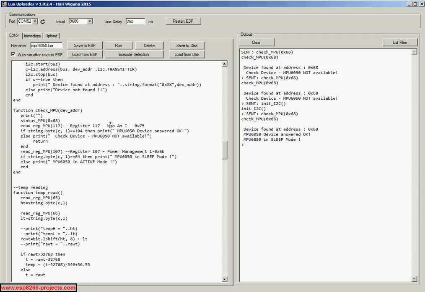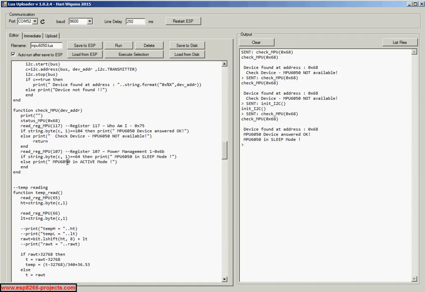And now the next step in our checking, to be sure that everything is properly initialized before reading any values, is the status. And you can see the report: the MPU6050 is in sleep mode. Exactly what I told you at the beginning. When it's powered up, it will go directly into the sleep mode. And for the sleep mode, we will take a look at the power management register, which is actually 107. We are just doing a read register. And if we find the proper value there, then definitely we can decide that it's in the sleep mode. As soon as you clear the power management register, the MPU6050 will go into the active mode, and after that we can use it and we can access the data.